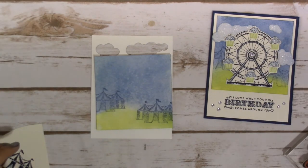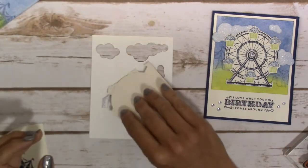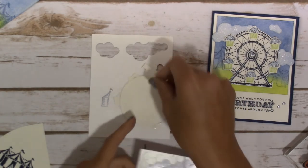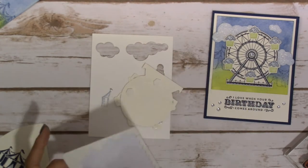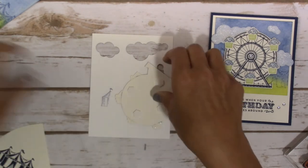And then I'm going to go ahead and attach this with some Stampin' Dimensionals. And I like an even number, that way it lays evenly on my card.